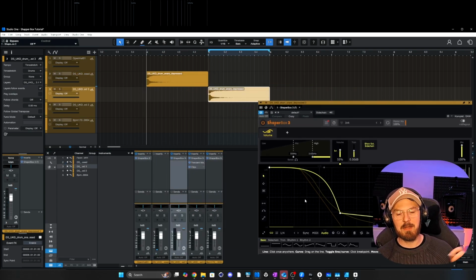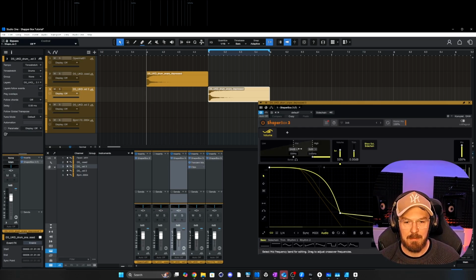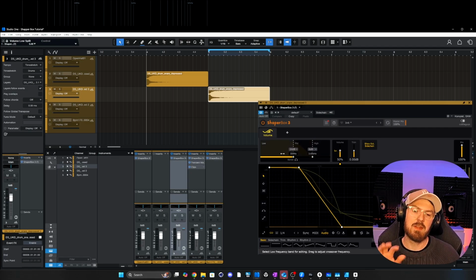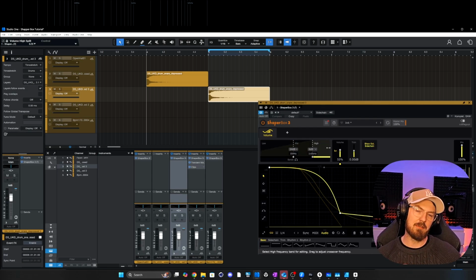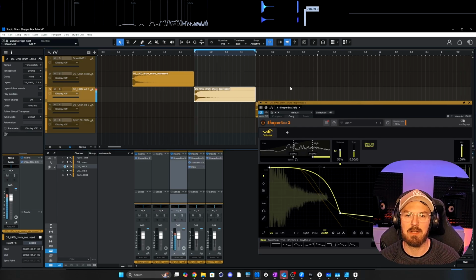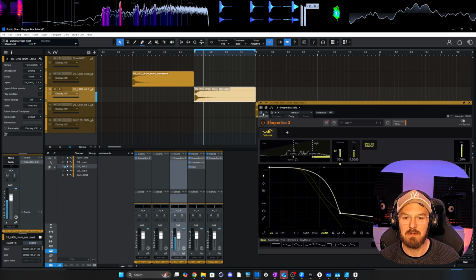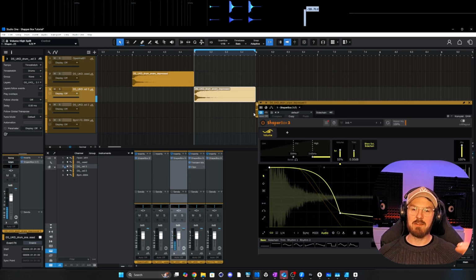Now, one thing I didn't explain in the intro is the multi-band feature. So you can enable band by band use of the LFO. So in this example, I've tightened up the low end, a bit tighter on the mids and also the highs, but I've left the tail on the highs. So if we play that, this is the kind of effect we get. So I've just really tightened it up.